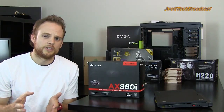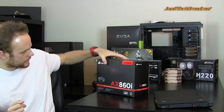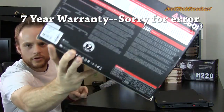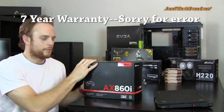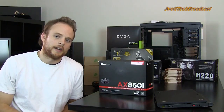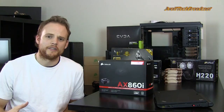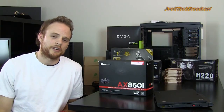Power supplies last for a long time. Many have at least five-year warranties, many of them seven. This is the Corsair AX860i, which I bought mainly because of its warranty. Seasonic is the manufacturer — it's just a rebranded Corsair product with some other features that make it pleasing to me. Many of them have five to seven-year warranties. I try to get a seven-year warranty because that means you're not going to have to replace a power supply for seven years.